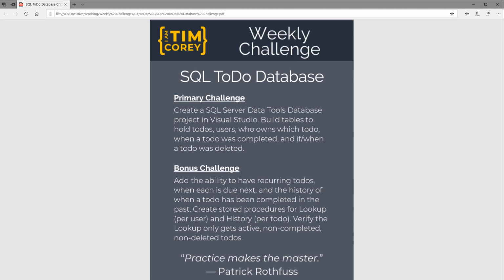Now, there's not a lot of user interface here. This is just a database. But that's the challenge. Because when you work in a business, you may be assigned a challenge of, I want you to build this database for us. You don't have that user interface yet to work with. So you've got to figure out how to do this and how to test it as well.